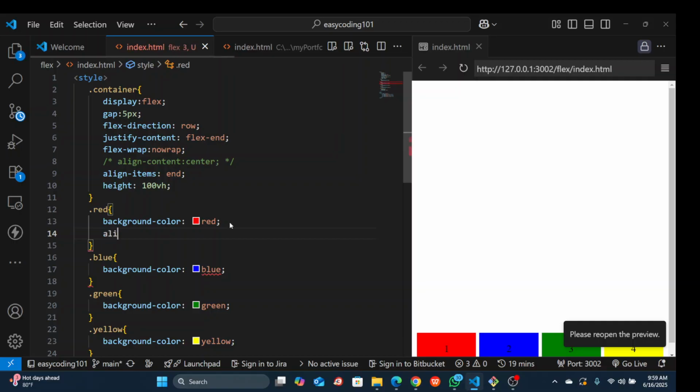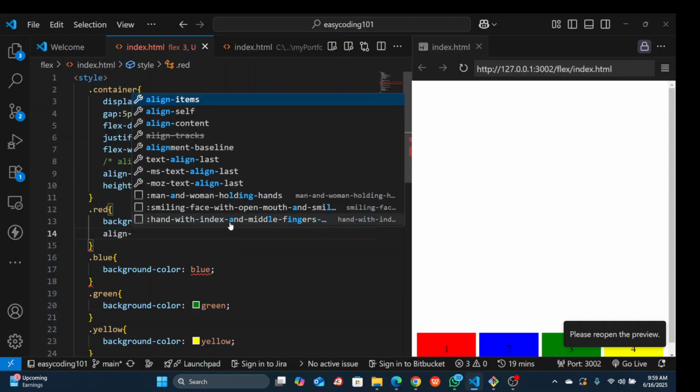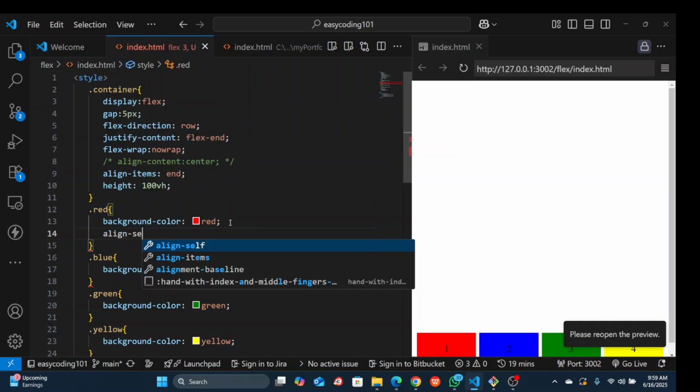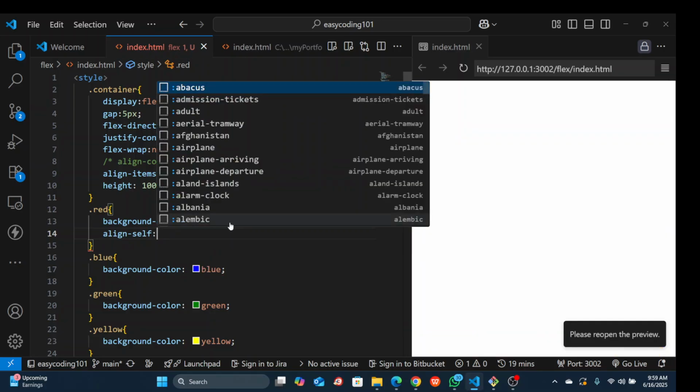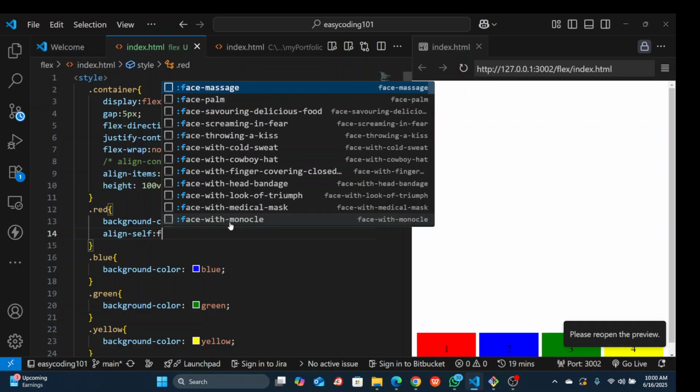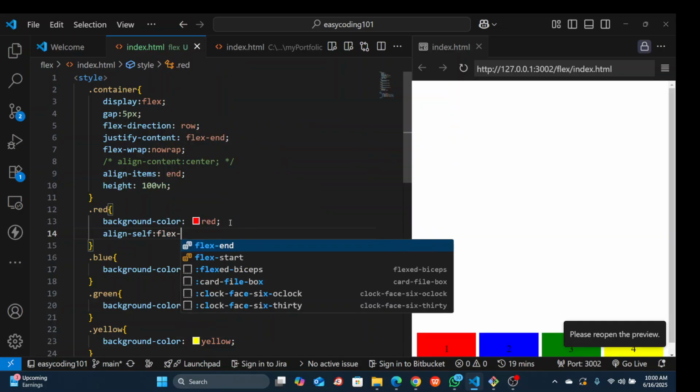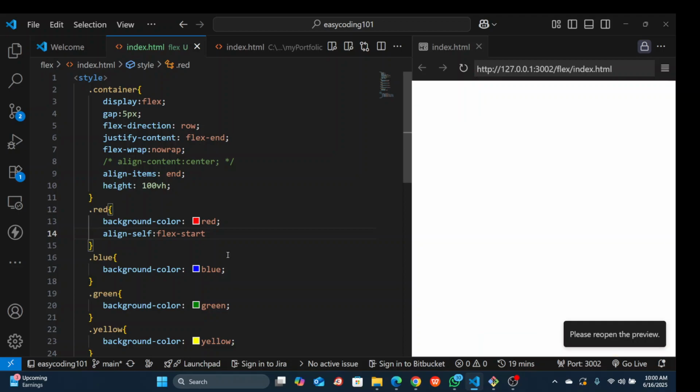So align self, then we'll give it the value of flex-start. That means you start from the top. And you see, irrespective of the value that was provided from the parent, this particular one acted differently because of the value that I added to it here.